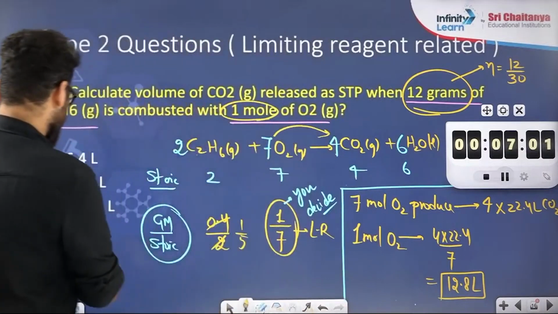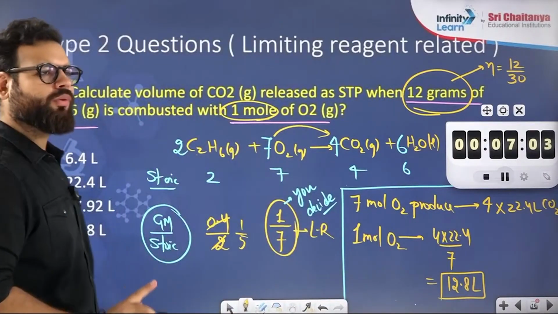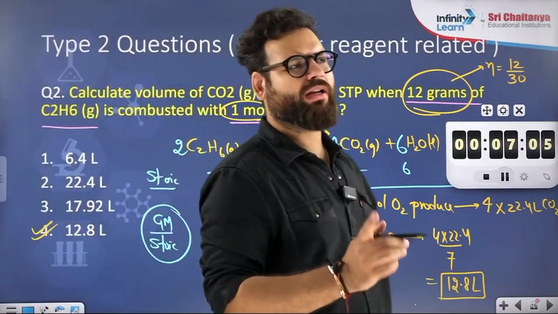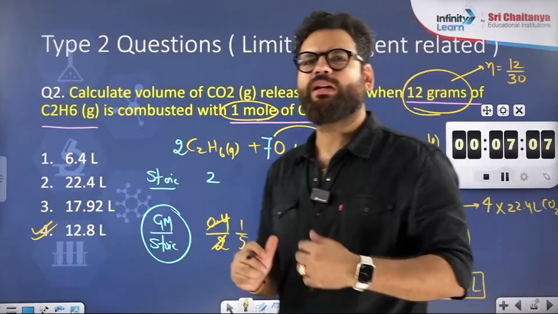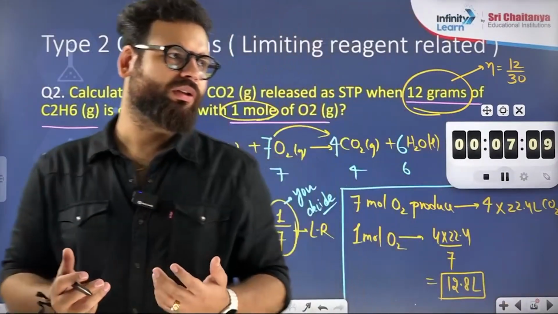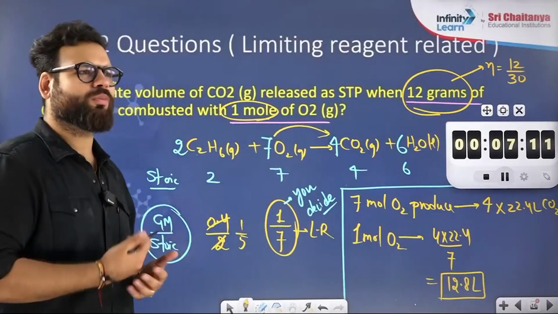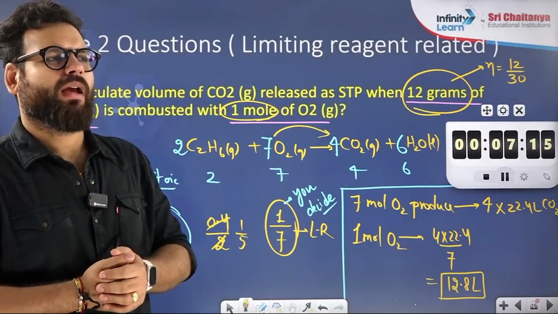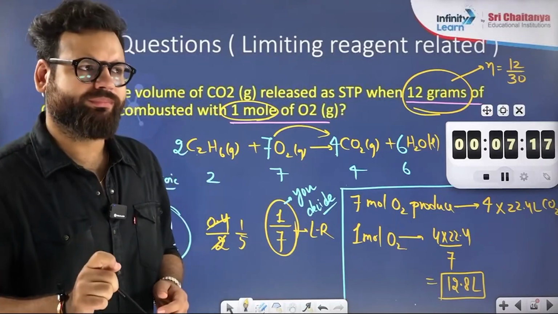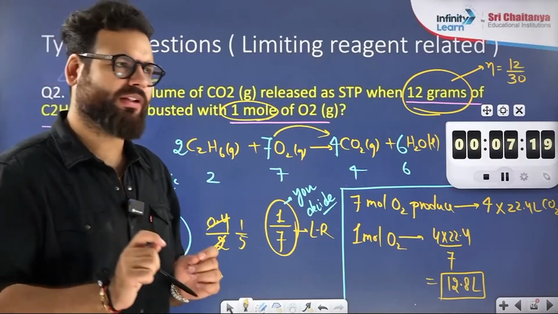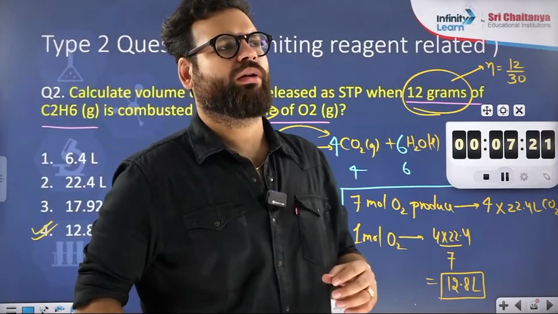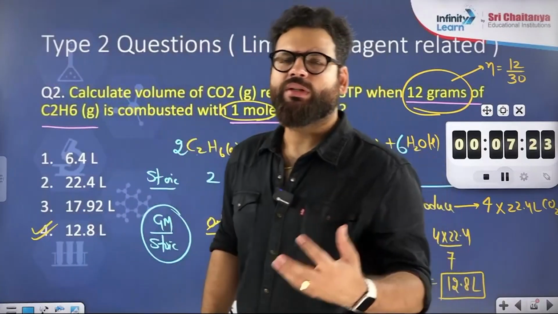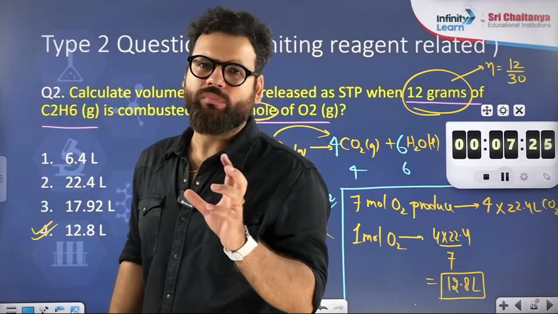Okay, so this is the question. I know limiting reagent questions require one extra step, so they tend to be a little more difficult than the basic questions. Fourth option is correct. Most of you are saying 3 and 1. Okay, again listen. I am telling once more. Those who are saying that as soon as a question comes, we are not able to think.